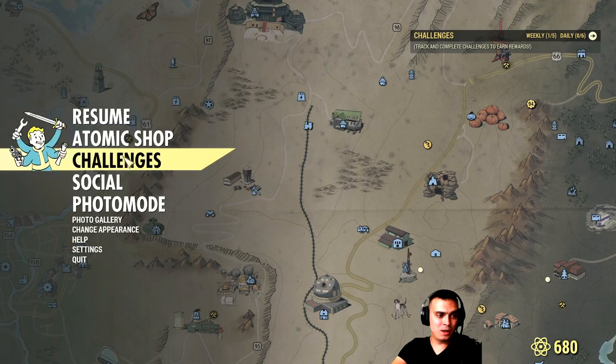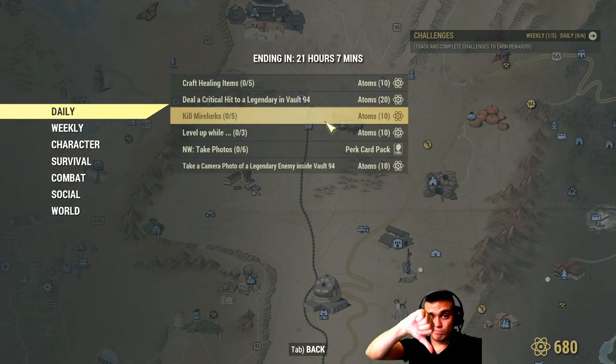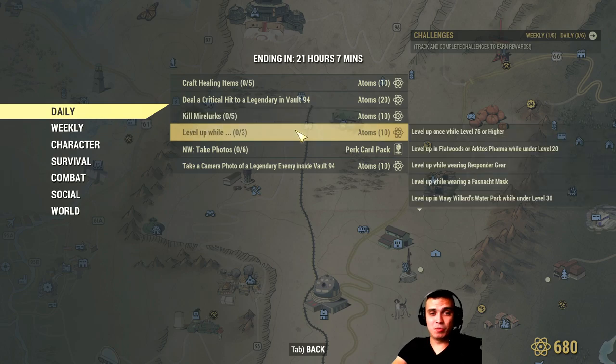I personally find those daily level up things a little bit. I loved the way it worked before when I used to do these more often, is when you just had to level up just one time during the day, and that kind of helps you to dive into the game for at least that 30 minutes or 1 hour, so you can make that level, get the atoms, do a couple of things. Speaking for myself, I don't always have the time to play this game for very long.